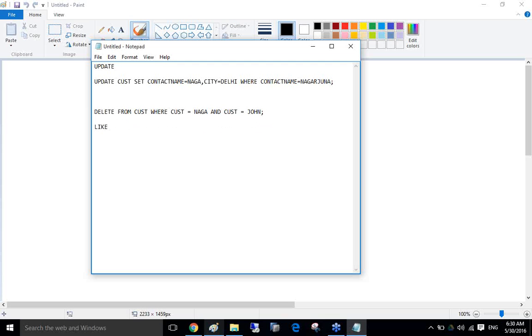An example would be select star from customer where region like S%.